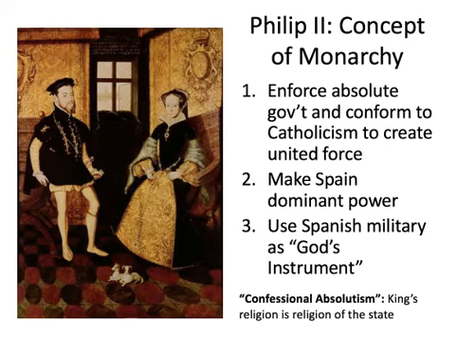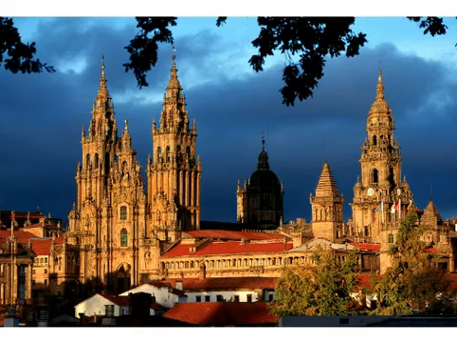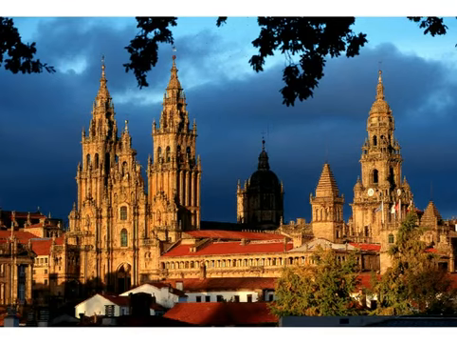Some of the examples of where Philip II is going to be trying to promote the Catholic identity. One is the Camino de Santiago and Santiago de Compostela. It's this old medieval pilgrimage that was very popular, only second to Rome in terms of medieval life. And Philip II, as he's acquiring more and more wealth from the New World, from the acquisition of gold and silver, will invest heavily in building grand cathedrals and grand symbols of Catholic might.